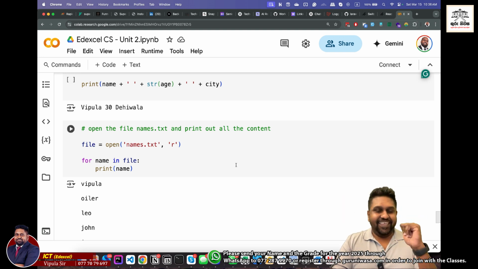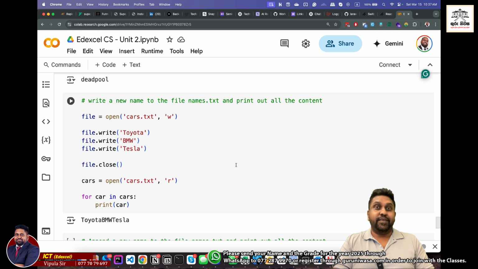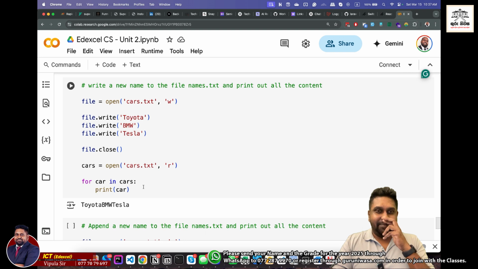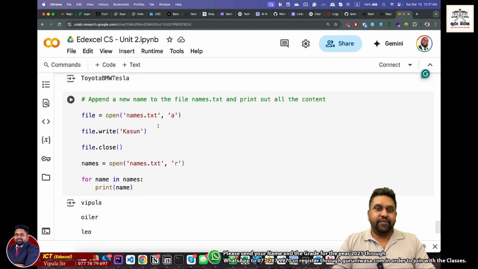Okay, yeah. So we worked on how to read some data from a file, as well as how to write some data to a file, and we went through a loop and read the data back again. And then we also appended some data, where we wrote some names into a file and read it.